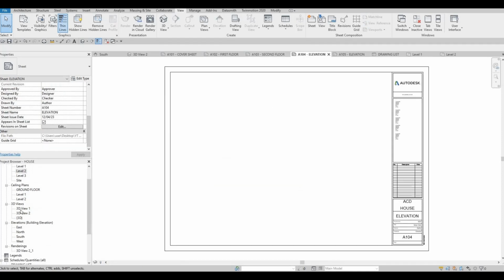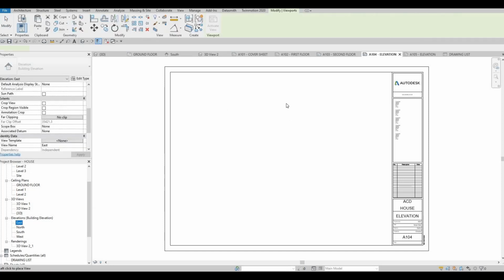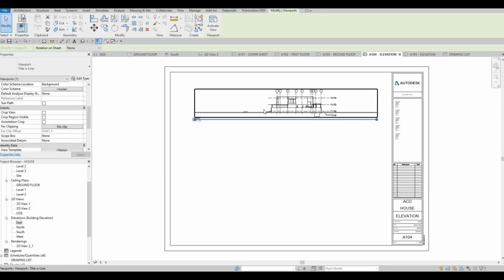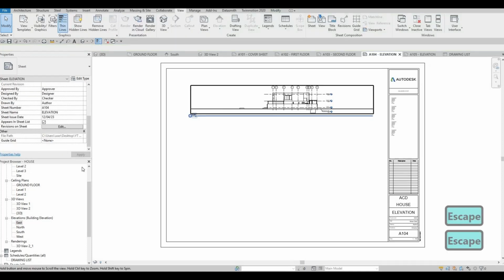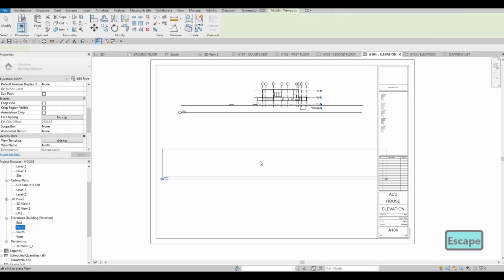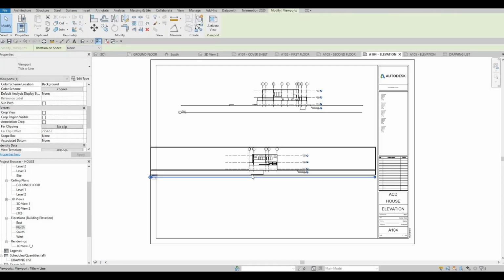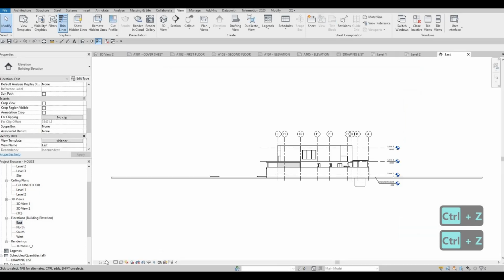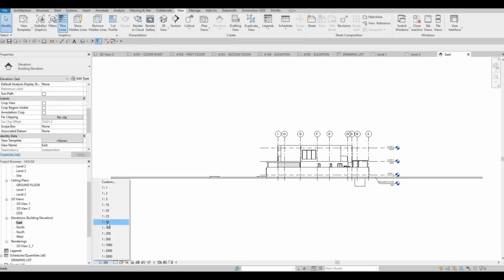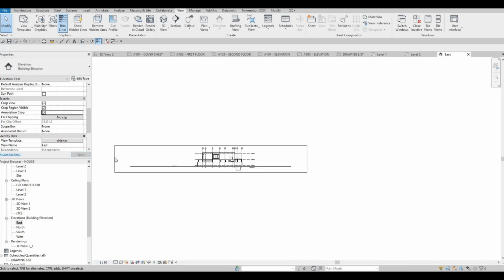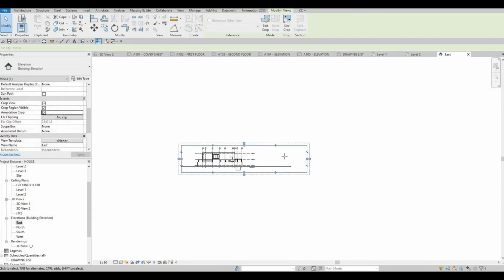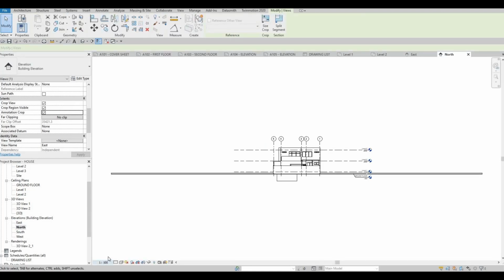So here we just need to create our elevation. If we check our elevation, if we check 1, we need to see how this one will look. This is looking too small, but it's good enough. But here it looks very small. So what we need to do is we need to go to each and every one of these and change it to 1:50, and also crop it. So cropping it like that, similar to what we did earlier. Now it's a lot bigger.